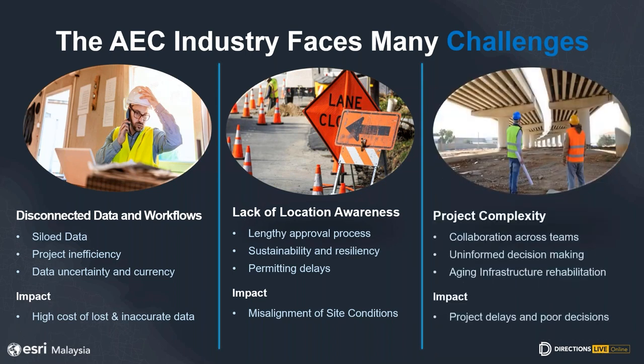Thirdly, when we're talking about project complexity, we believe that different teams need to collaborate effectively, but sharing data is often a major hurdle. The use of various data types can make collaboration challenging, leading to delays and poor decision making. These challenges underscore the need for better tools and processes to enhance data integration, location awareness, and collaboration in AEC projects.